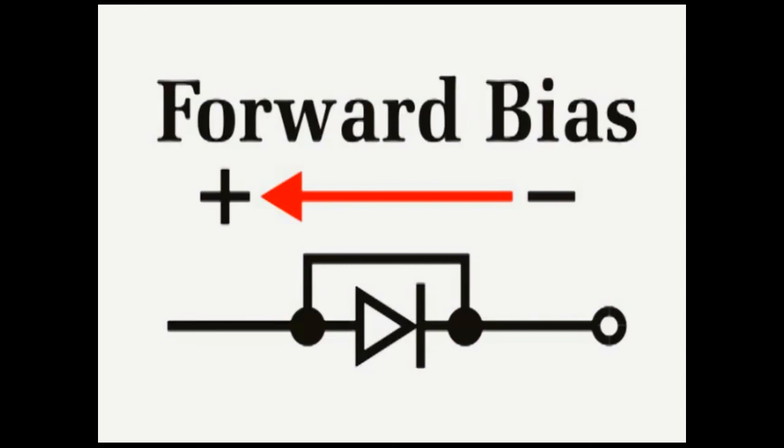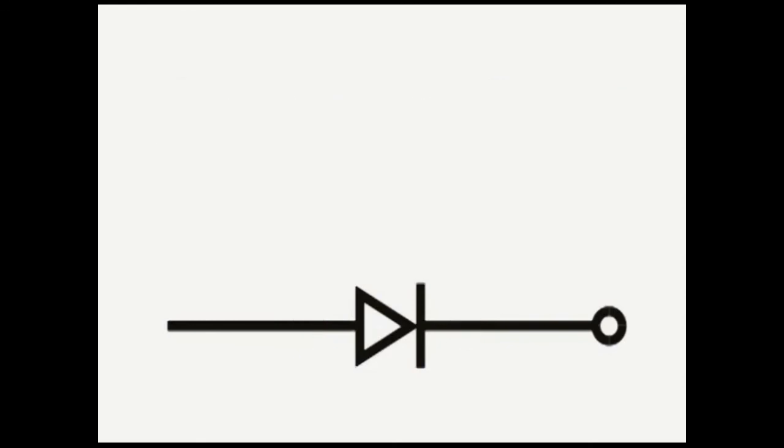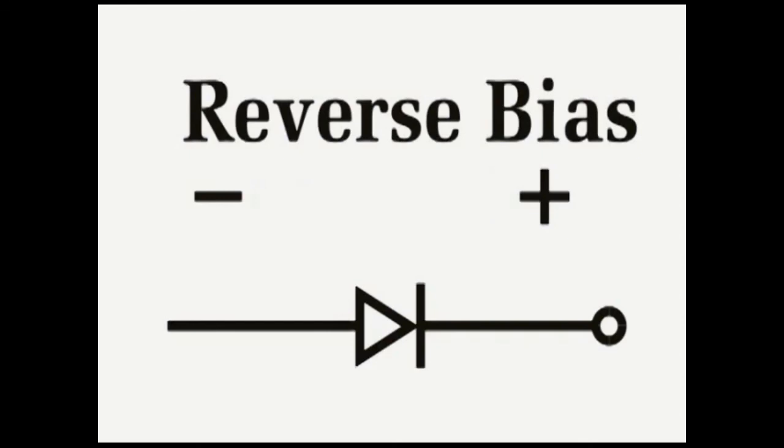Now if we should reverse the polarity on that diode, that would be known as reverse bias. What this means is there's no current flowing through the diode - that's why I don't show an arrow. I'm going to show reverse biased diodes in the following drawings this way. For all practical purposes, it's an open circuit.